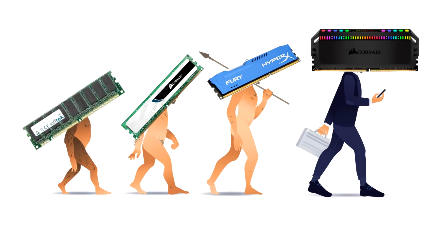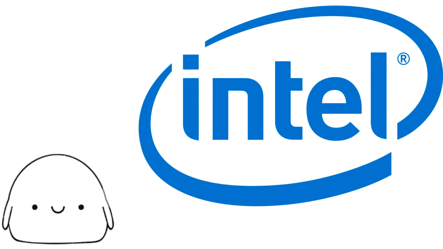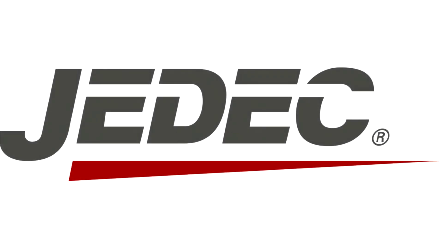Through time, RAM has seen a lot of changes. The first type of RAM was the SDR, which stands for single data rate. It can make one transition per clock. Created by Intel in the 1970s, it served us well until the late 90s, exactly 1998, when JEDEC decided they would create a new RAM standard. They called it DDR, which stands for double data rate. It ran at 200, 266, 333 and 400 MHz. One module of DDR RAM can store up to 1 GB of data.